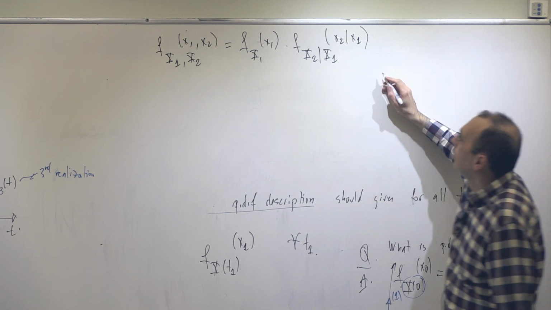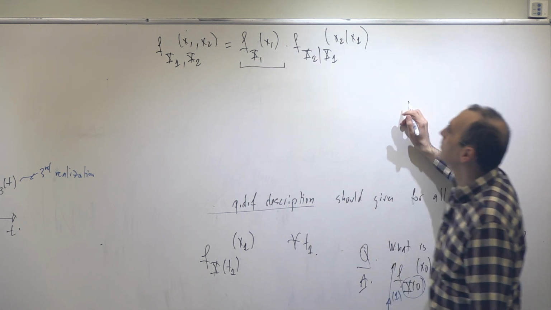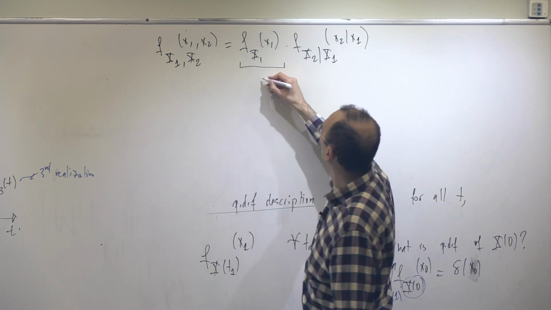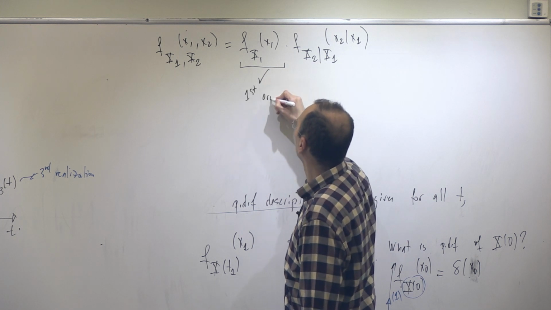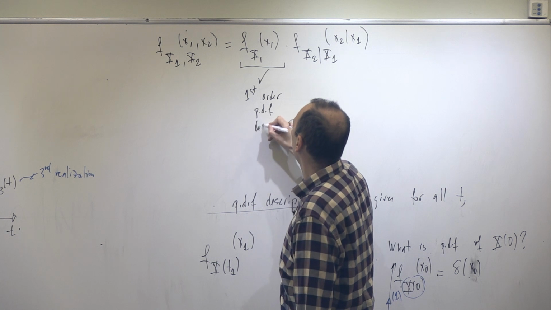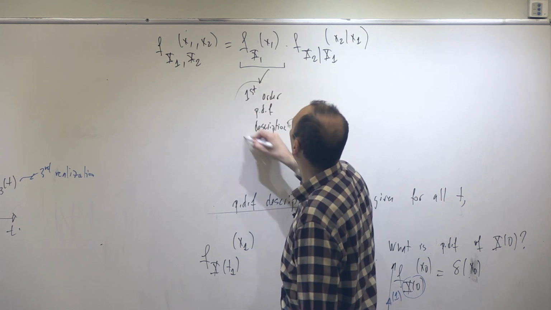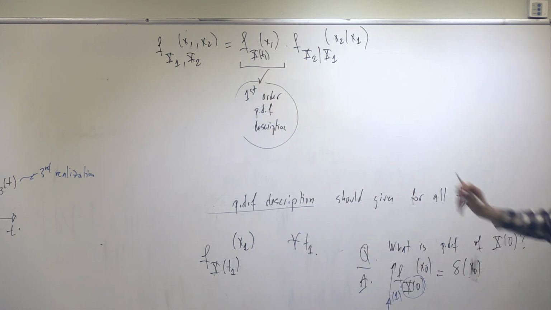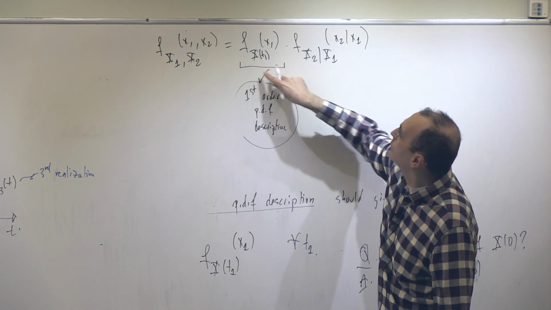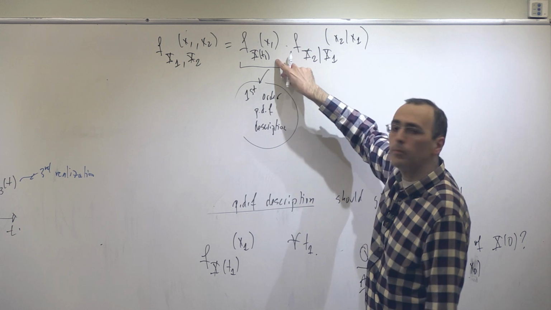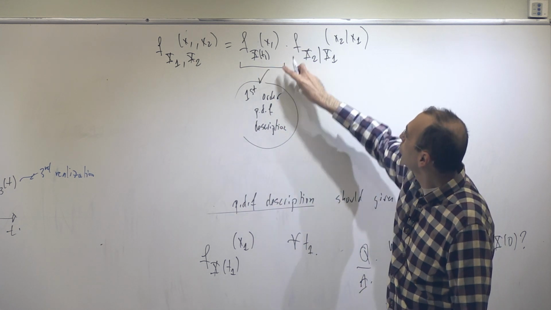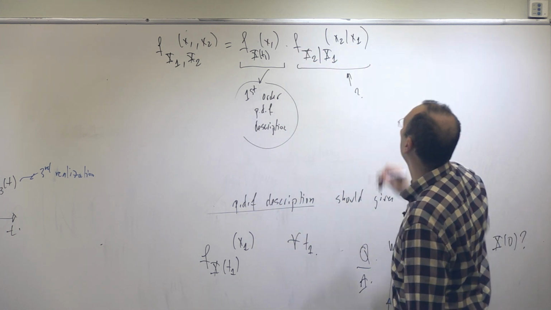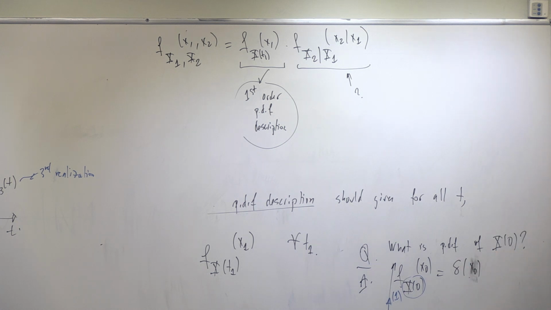So, how about this? Have we studied this? I think we have studied this one. I have erased it, but this is done. This is the first order PDF description. If you don't remember it, let me write x of t1 over here, to refresh your memory. For any sampling time, this is just the marginal of this second order density. I have already done this a few seconds ago. So this is uniformly distributed in 0 and T1. The only thing that I need to calculate is this one, the question mark. If I can calculate that, I'm done.